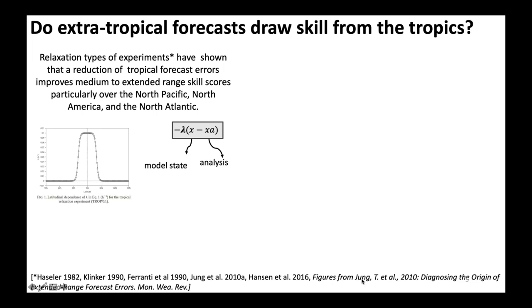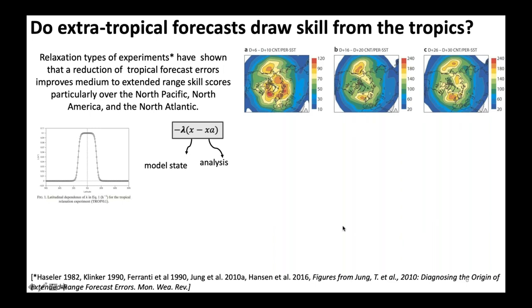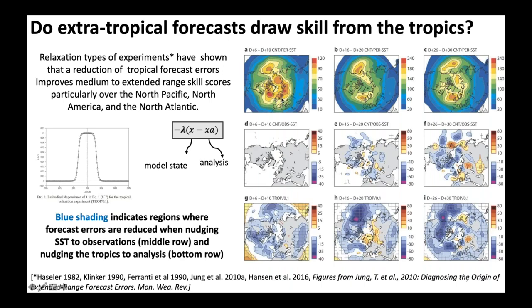2010. So what you're looking at here at the top is the mean absolute error over 10 years of wintertime reforecasts, roughly on week 2, 3, and 4, geopotential heights at 500 millibars. And then the next two rows show difference in mean absolute errors between nudge experiments and the free forecast. In the middle row, a case where only SSTs are relaxed to observations. And then at the bottom, the case where the entire tropical atmosphere was relaxed to observations. And you can see that by artificially reducing errors in the tropics, you end up with much reduced errors over particular regions of the northern hemisphere.